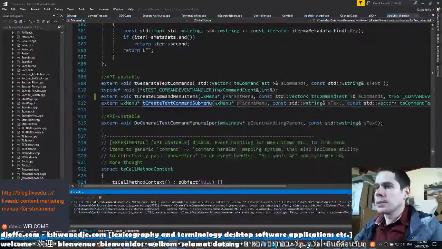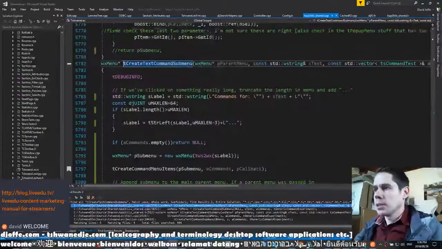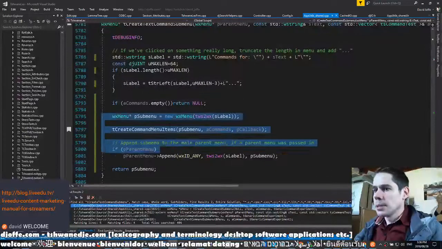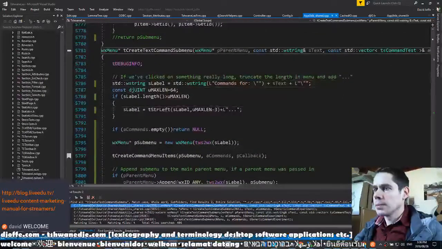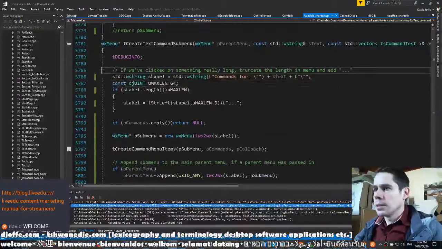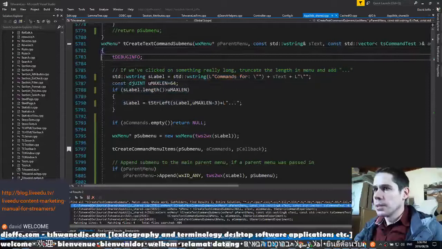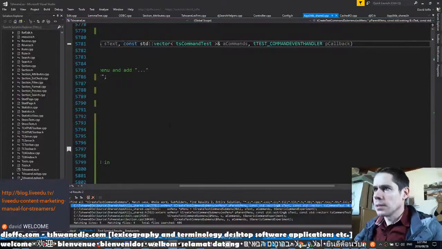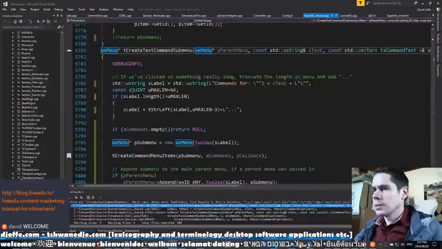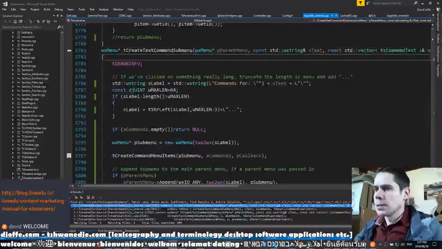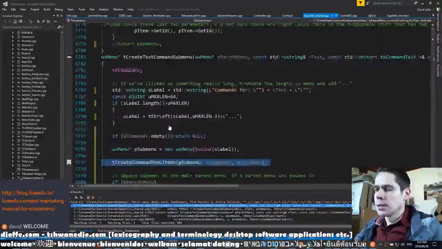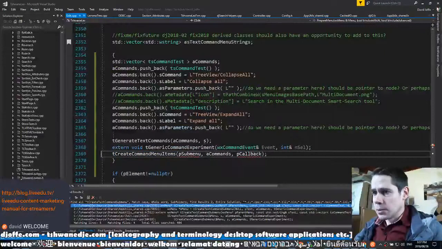And get text command submenu should actually, there should be another up here: create command or create command submenu. And only the text one is this. Actually then, huh? Yeah, command test, commands, array. Then that should just be this, create command menu items.